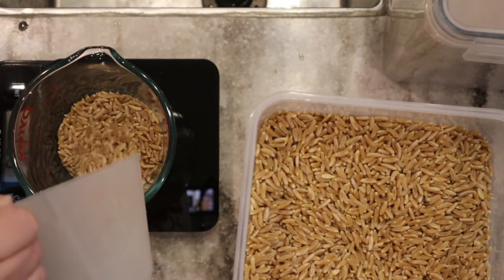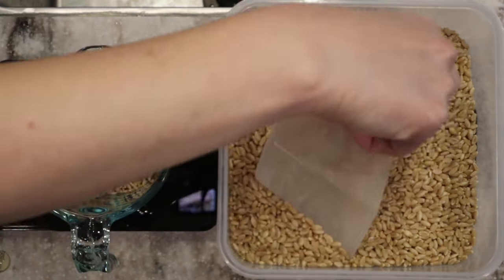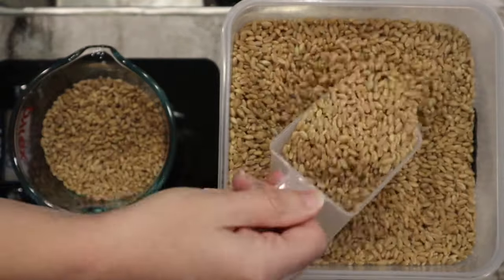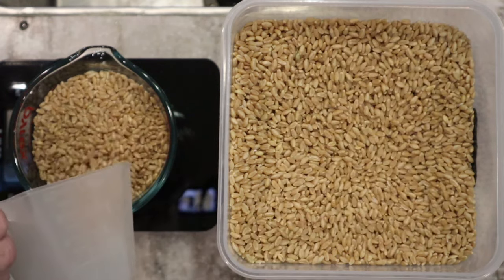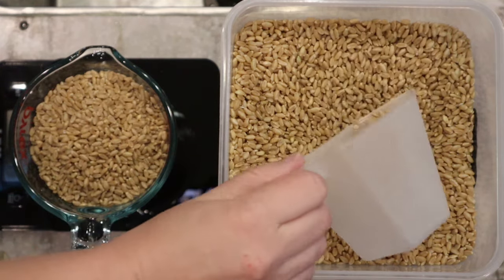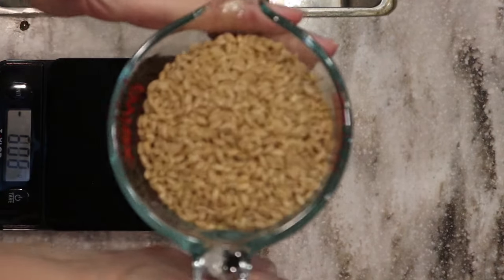The discrepancy in flour amount is basically in the pumpkin puree — some pumpkin puree is much more liquid than others, which can be a little more dry. Just keep that in mind when figuring out the amount of flour. You can always mill a small amount and then mill more, or mill the full amount and keep leftovers in your fridge if using within a week, your freezer, or a sourdough starter. The pumpkin puree I used today was a little on the loose side, so I did the complete 540 grams of wheat berries.